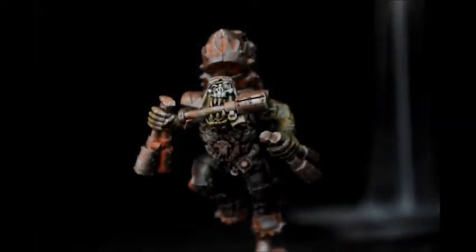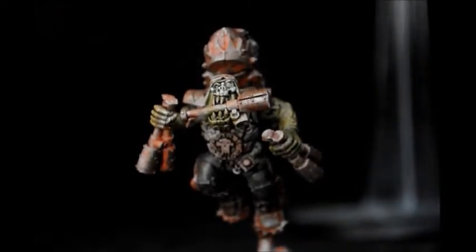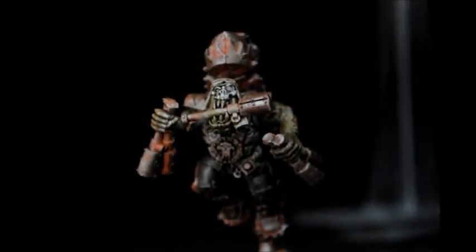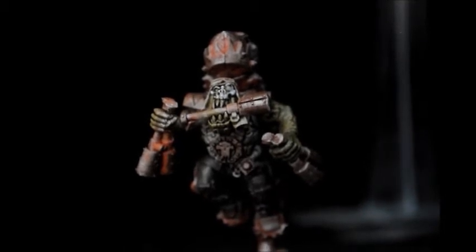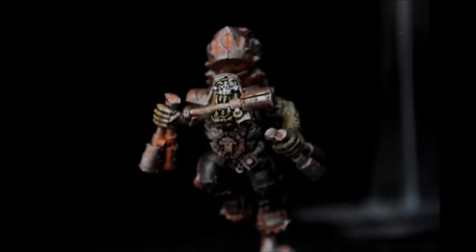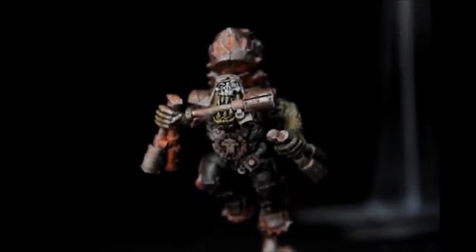Crazy deals. Just to be able to put 80 Boys on the table, or 20 Storm Boys, the 2 Jets. I mean, the army is very well rounded with heavy support, elite choices, things of that nature. So again, if you guys are familiar with Orks, you know that this is a steal. If you don't, ask somebody.